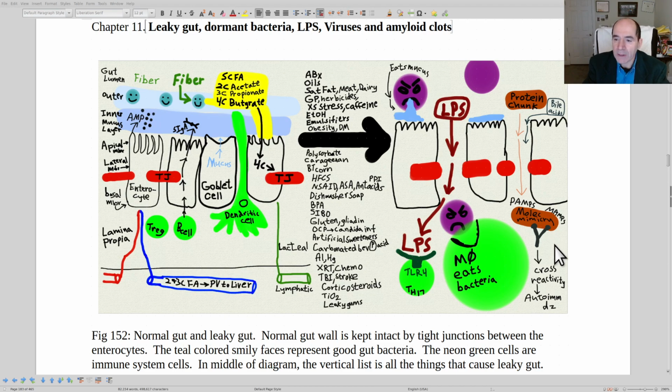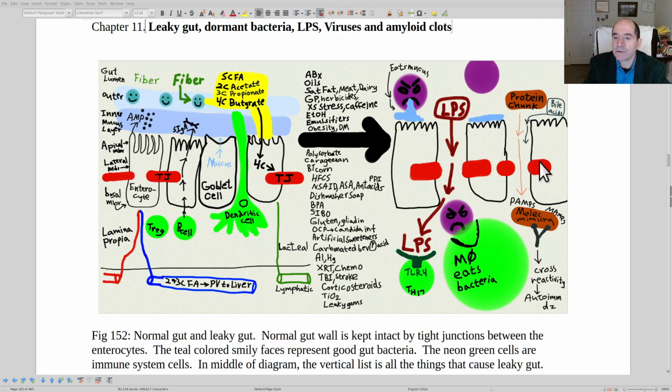So the fact that the animal protein's amino acid sequence mimics our own human protein amino acid sequences in our proteins, that's called molecular mimicry. And then the fact that the antibodies will sometimes cross-react with our own tissue, that's called cross-reactivity. So the whole way you would describe it is molecular mimicry with autoantibody cross-reactivity. And that's just a fancy way of saying, leaky gut associated protein chunks mimicking our own bodily protein amino acid sequences causing this type of an immune reaction.